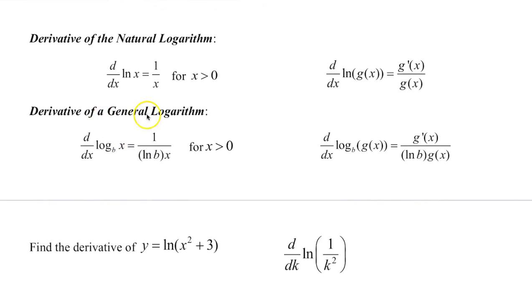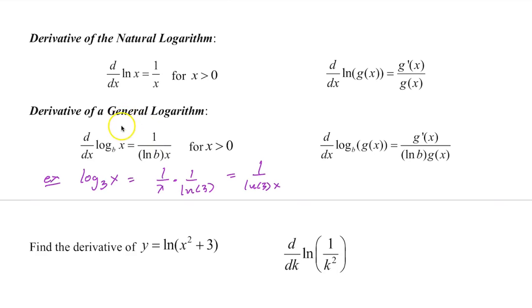So again, I'm going to start down here with the general one. The derivative of log, all we do is flip it to 1 over x, 1 over whatever the function is, times by the natural log of the base on the bottom. So 1 over natural log of the base. So real quickly, log base 3 of x, that'll be 1 over x, times 1 over the natural log of the base, so natural log of 3. Or if you want altogether, 1 over natural log of 3 times x.